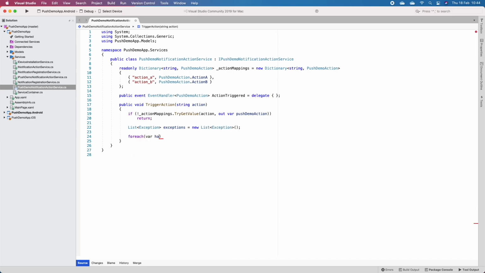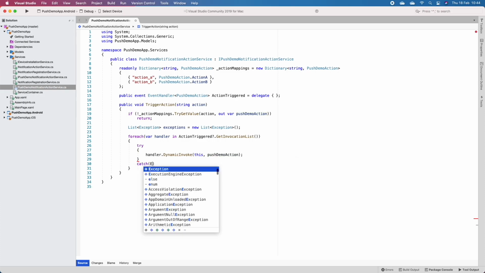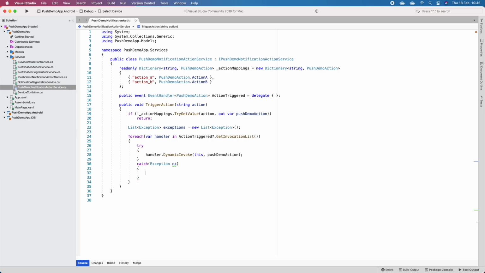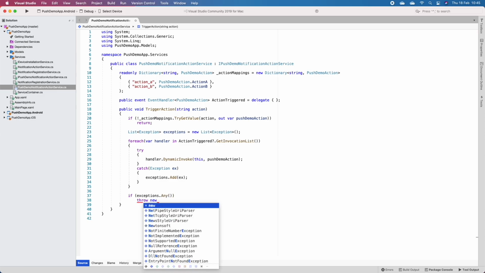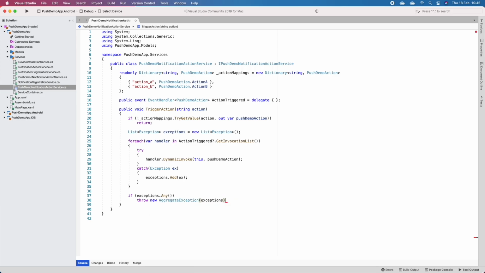And for each handler in ActionTriggered.GetInvocationList, so this will be in ActionTriggered here, for each handler, which will be of type System.Delegate, we'll try to invoke this PushDemoAction, and if this doesn't succeed, we'll add this to exceptions, and once we have done that, if there are any exceptions, so if exceptions.Any, you'll need LINQ for this, then we'll throw new AggregateException.